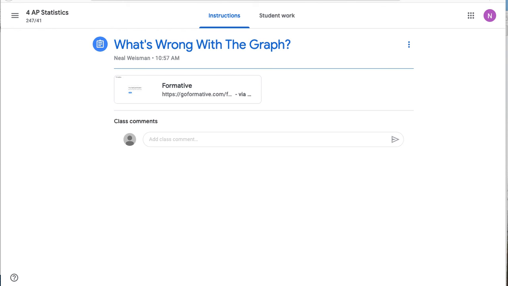Okay. Make sure after you're done, if you want them to get their feedback back, make sure that when they're done, they turn it in. Even though when they're done on formative, it will actually be turned in, you can grade it on formative. But if they don't turn it in on Google Classroom, when you go back to pass back the grades, they won't get their grade back because Classroom won't know that they're finished.